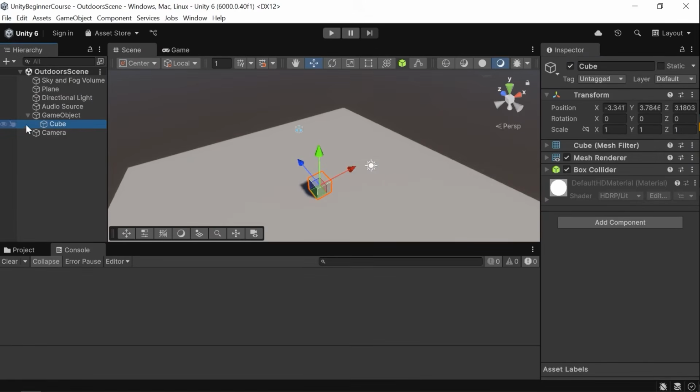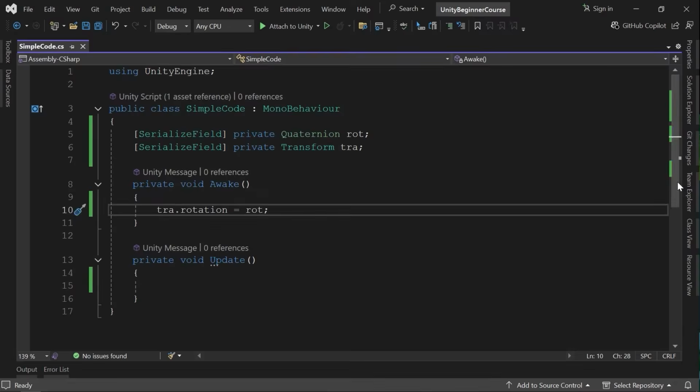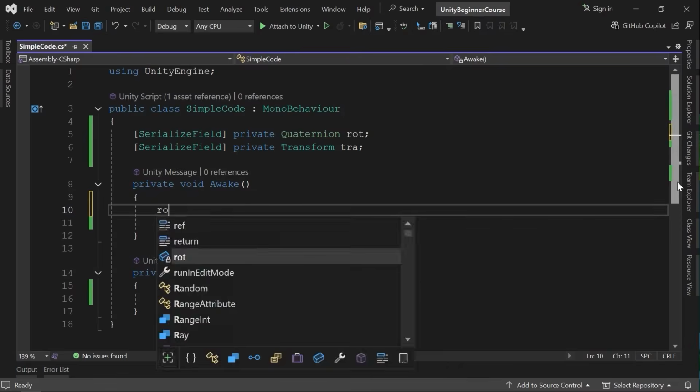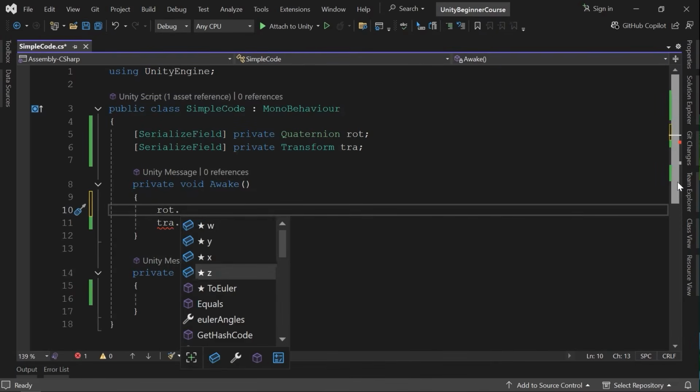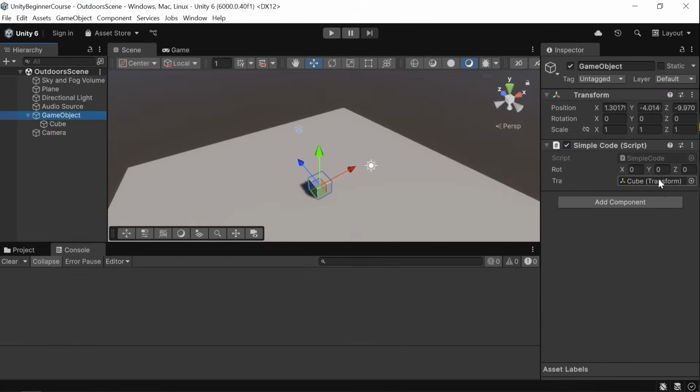Here, as you can see, we have 3 values, not W. As I said, W is a helper, and it's better not to modify it yourself. It's recommended, and it will not be shown in the inspector, but you can change it here. As you can see, we have X, Y, Z, and W. You can change the W in the code, not in the inspector.